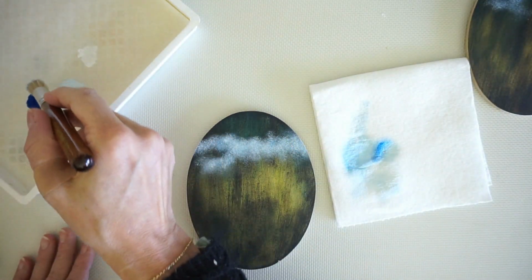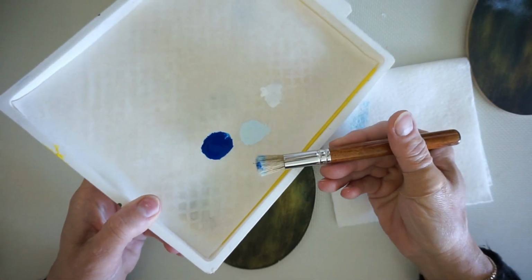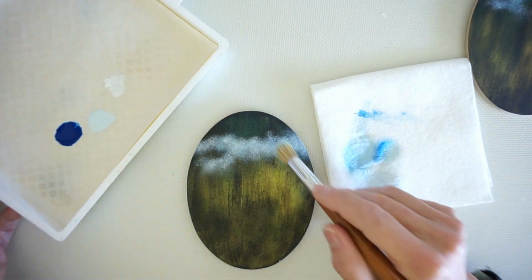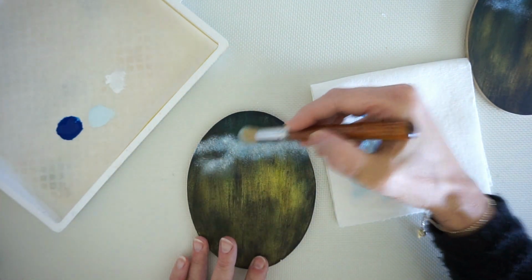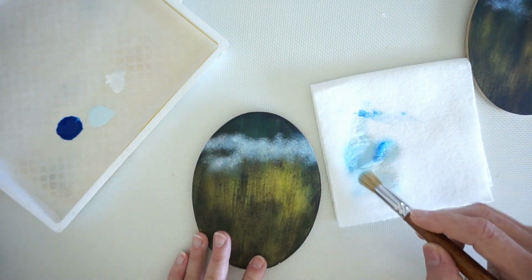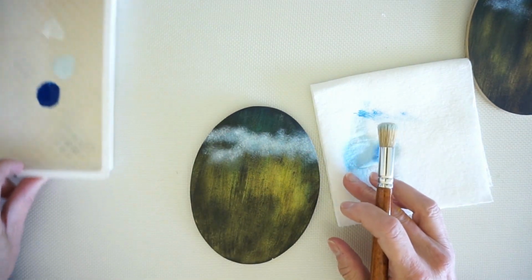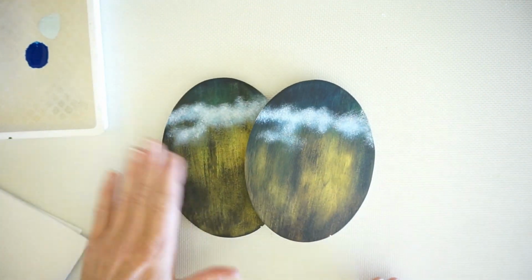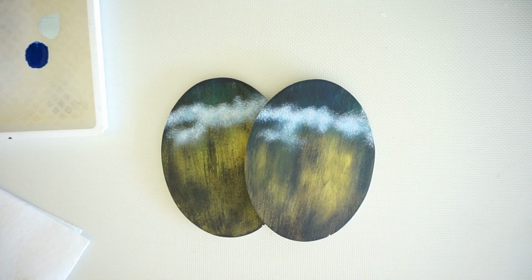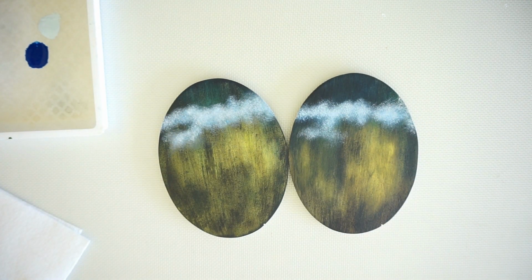If you want a little more blue in it, you could take your palette, tip it in the blue, and then just, you know, maybe work some areas here and there underneath just to give it some color and interest. If you do too much, go back with the lighter color, okay? So, our background is done. You can tone it and play with it all you like, but don't overdo it. You know, it looks cool. I like the streaky effect. It looks really kind of spooky and nice, and I hope you like it too.